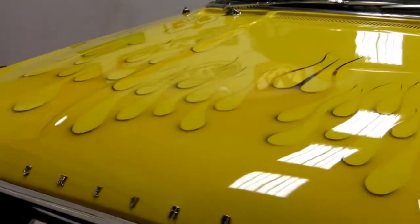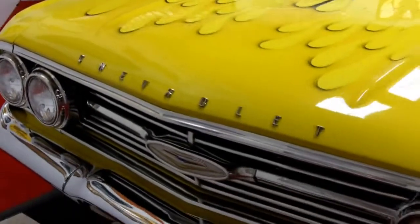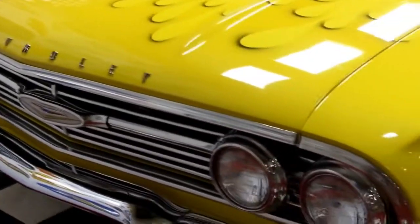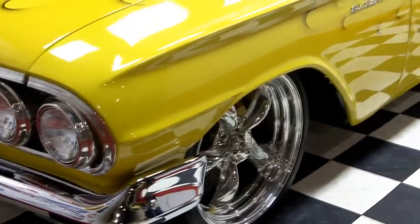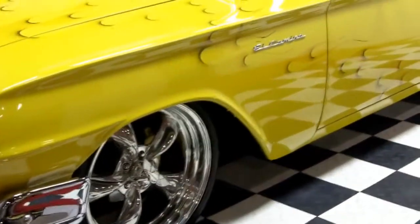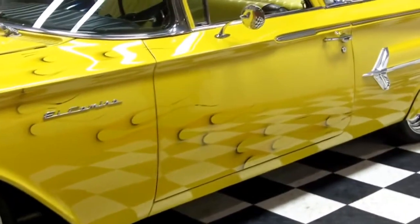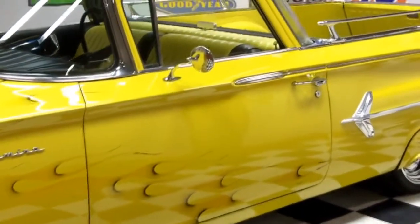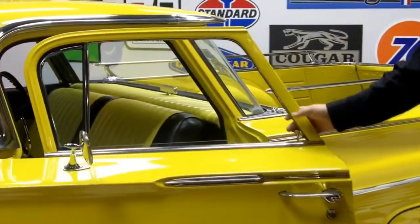Beautiful chrome, stainless. This car is just breathtaking. Look at the paint — how beautiful it is, flawless with beautiful chrome and beautiful stainless. Look at these 20s on there — American Torque Thrust 20s. Unbelievable. It is just eye-catching. I can guarantee you, you'll win the show with this one guys, and this will not last long.